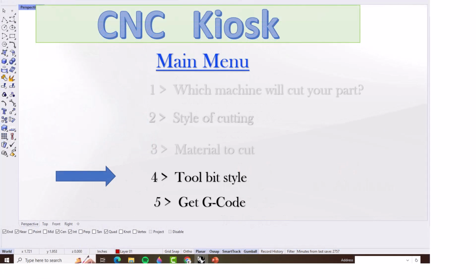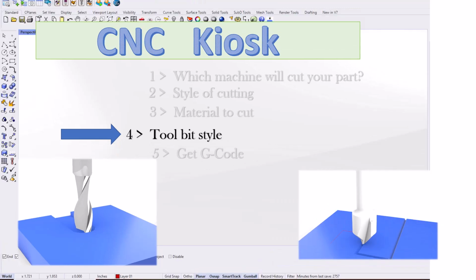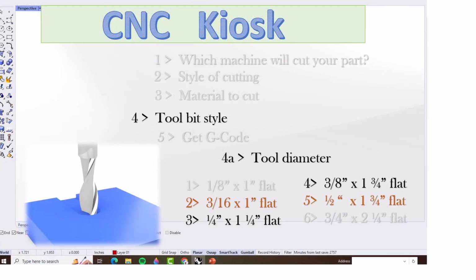So we're going to pick machining wax. And now the tool bit style. What type of tool bit are we going to have? Is it going to be a V-carve or a flat end mill bit? Since we know that it's a pocket, we don't have the choice of a ball end mill bit. So we have a second question in here. Which size of bit do we have? The 1/8 inch is going to be too small. It'll probably break. And the 3/4 is too large for some of the parts. So the software automatically limits and recommends that we use either the 3/8 or 1/4 inch bit.